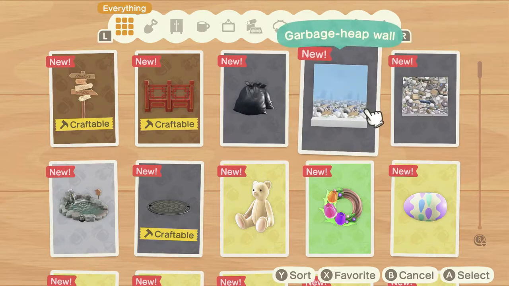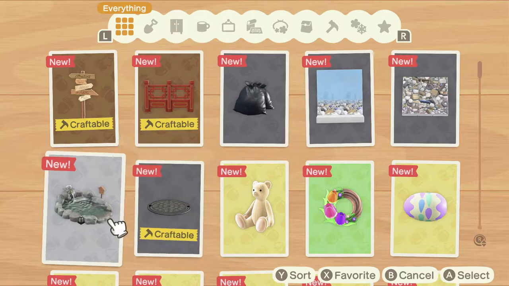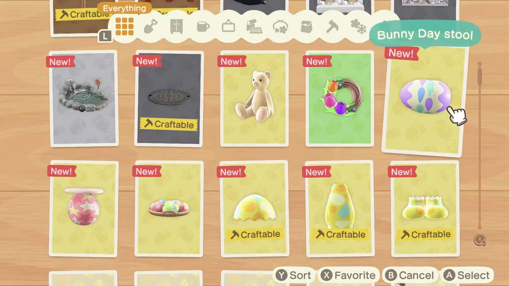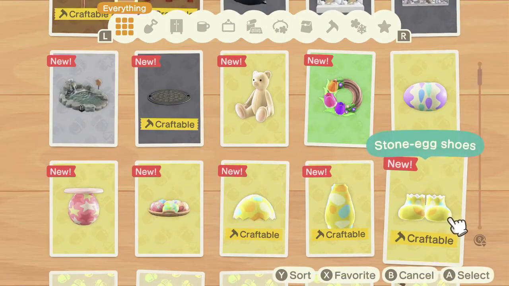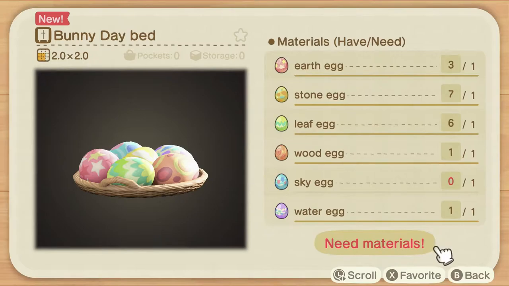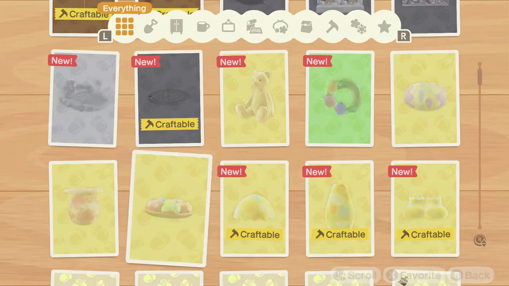Well, I have a lot of garbage. Garbage heap flooring, garbage heap wall, trash bags. Giant teddy bear, pretty tulip wreath. There we are. Bunny Day stool takes 3 water eggs. Bunny Day table, 4 earth eggs. Bunny Day bed takes 1 of each kind, I think. Yes, 1 of each kind.